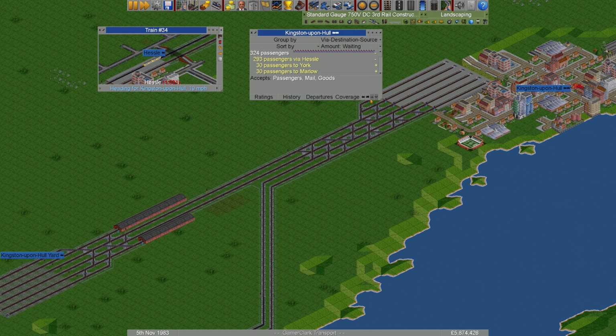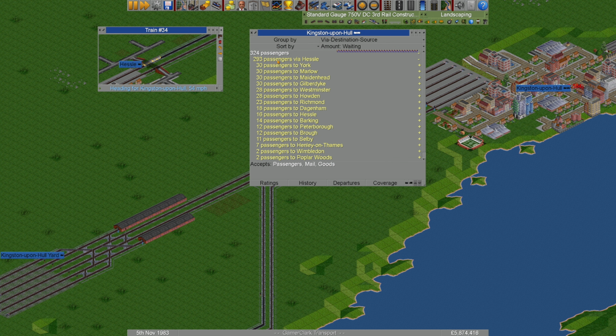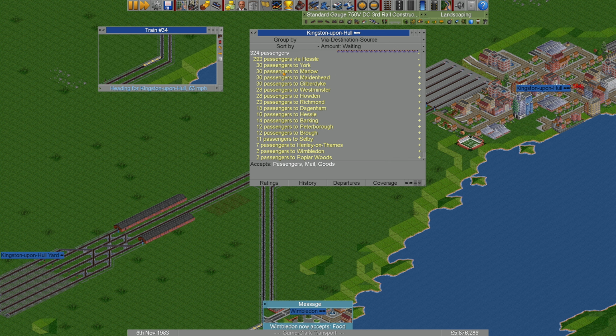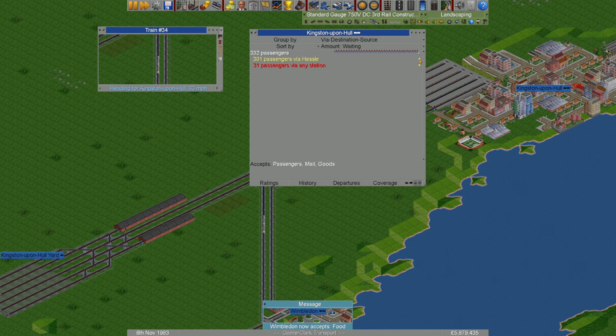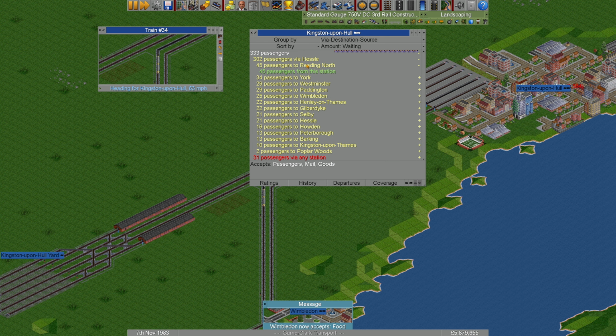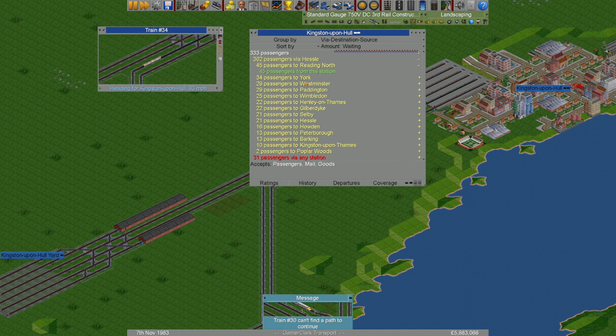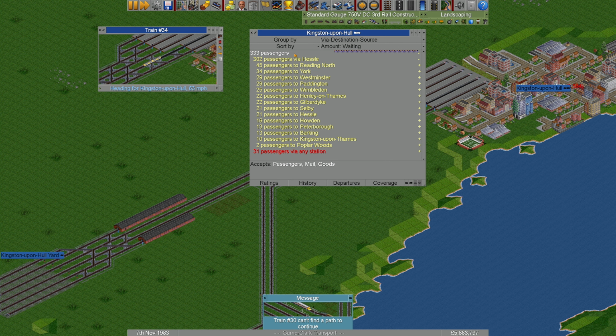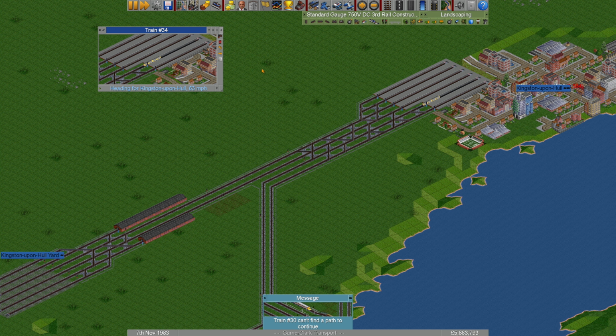But where do the whole townsfolk want to go? Most of them want to go to York, and then they want to go on to Marlow. How does that work then, if they want to go to Marlow? Be good if cargo distribution told you where. I guess most of them are going through York, unless it's like Gilberdyke, the stops on the way. So most of them want to just go all the way down.